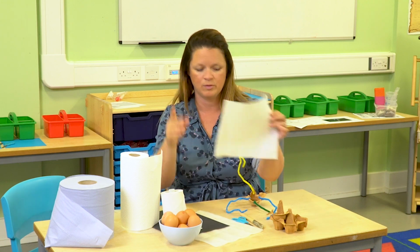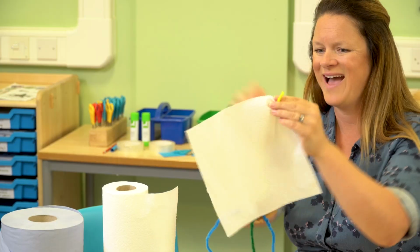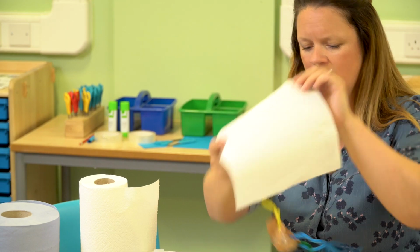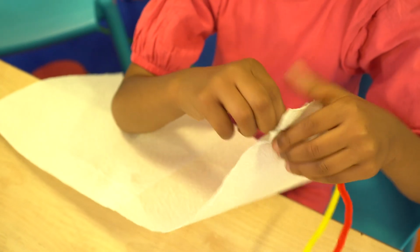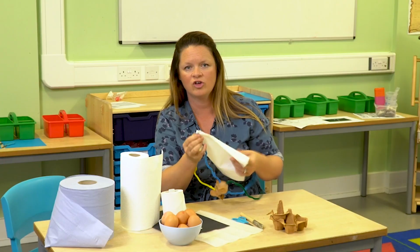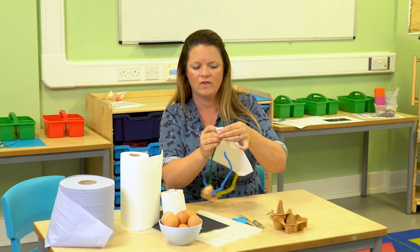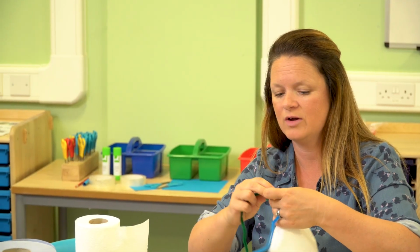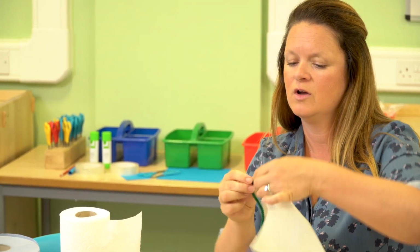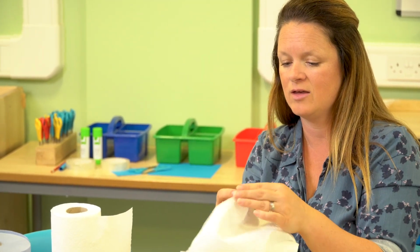Now, some children may be able to pierce the material and then twist the pipe cleaner around, and then they can attach all 4 pipe cleaners to the parachute. If the child is unable to do this independently, then there is an easier method by which they can simply grab a section of the material and twist the pipe cleaner. As long as they've got enough material, this will hold and the parachute will be securely in place.